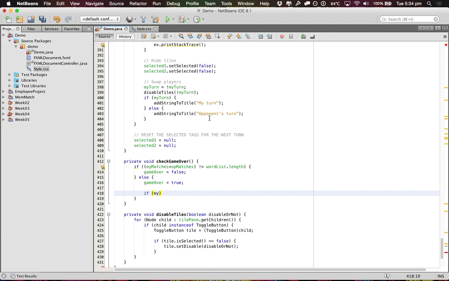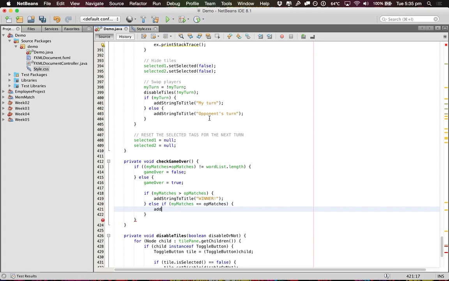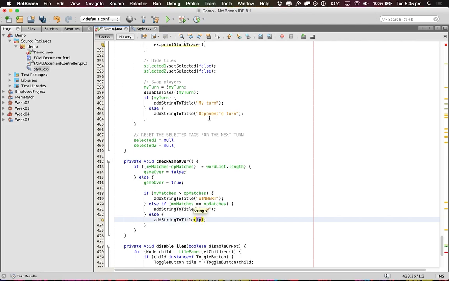Very simply, we say if my matches is greater than op matches, then add string winner. Else if my matches equals op matches, add string draw lane. Else add string loser. Cool. Now, how are we looking?